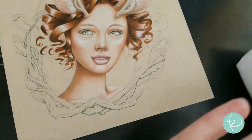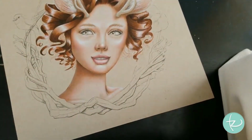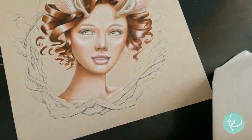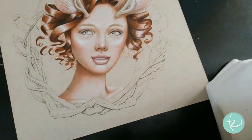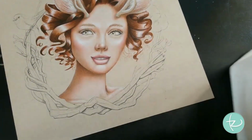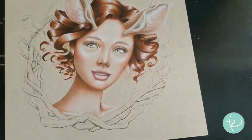So I'm going to grab my Tombows again. And I don't want to use the same colors as her hair, but I do want to use some brown. So bear with me. Let me find... Actually, I'll be right back. Yeah, green would be kind of nice, right? Like a nice contrast, but let's see.